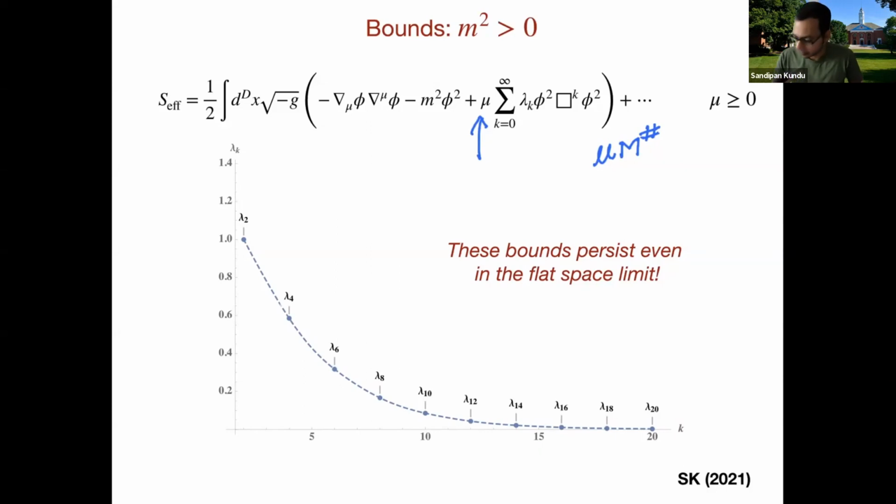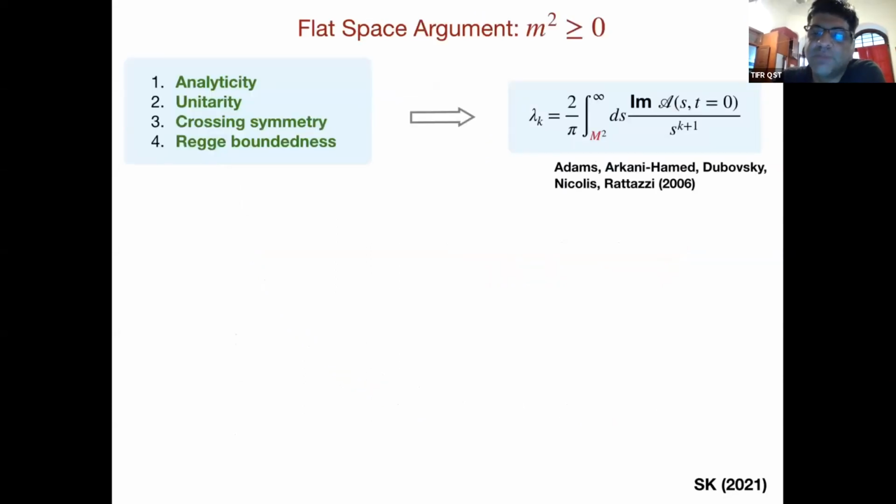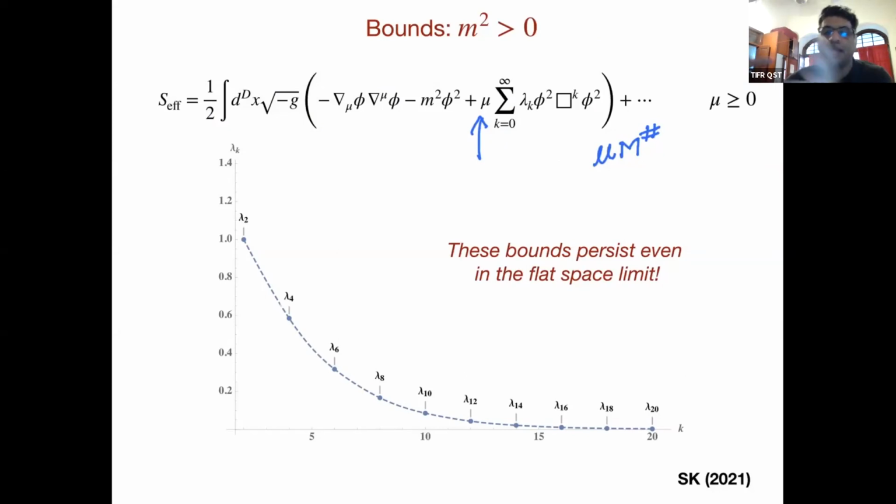Okay. Thank you. Well, what you really want is to make sure that loops are smaller than the tree exchanges, right? Yeah. So you could estimate how a loop contribution to some dimension four coupling would scale, and look at the tree contribution, and you want that ratio to be very small. Yeah, precisely. But quite often the loop, if it diverges because of non-normalizable operators, will have to be cut off. And if you cut it off at m, then it's dimensionless numbers of order 1. I don't know.